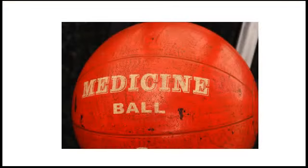Number 3, a medicine ball. Do vertical kick with a group of friends and throw the medicine ball to each other. If you're by yourself, try and keep the medicine ball above the water.